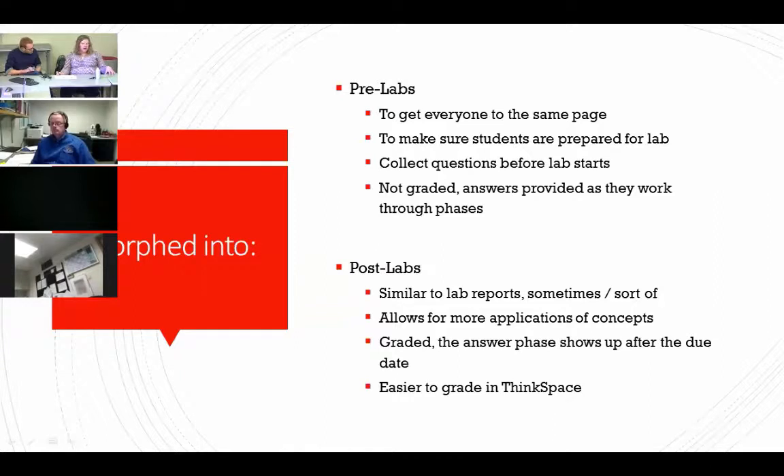The post-lab is kind of what our lab reports used to look like, but with more application. We're very purposeful in lab to have as much discussion as possible. Students do lab reports in enough other classes that doing a formal lab report didn't carry as much value as really pushing on critical thinking. They still do some statistics and tables since we cover statistics and measurements, but then we push them further: now that you know what different gluten-free flours do in muffins, look at mixes and tell us which you'd recommend to a client; now that you know what a meat batter is doing, which ham would you recommend?